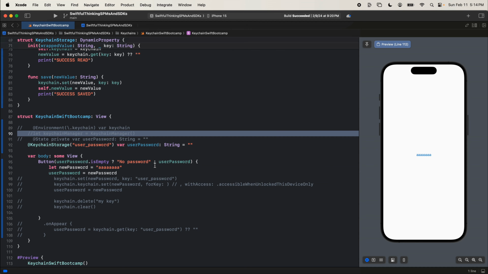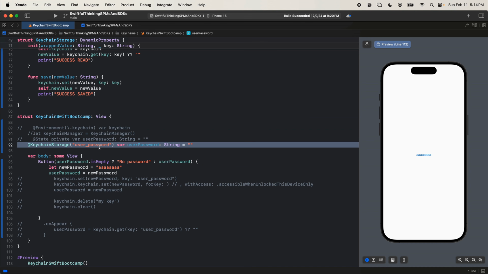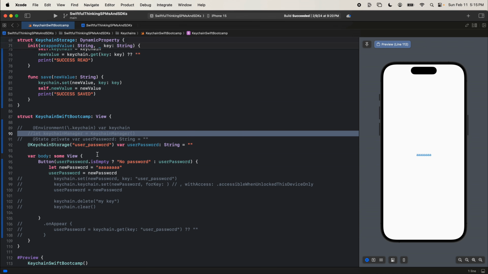I would say generally, if you're going to work with it in the view layer, the property wrapper is obviously super convenient for doing that, or the @Environment. If you're going to use the keychain off of the view layer, so somewhere like a view model or deeper than that, well, then maybe you don't want to use this SwiftUI stuff and you want to just stick with the basics, create a manager class or a singleton somewhere.